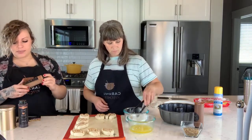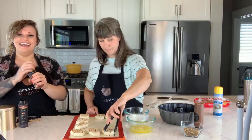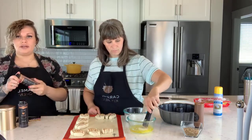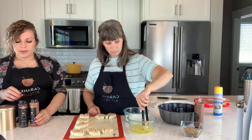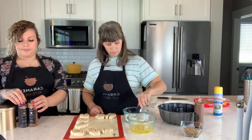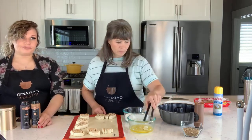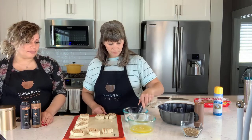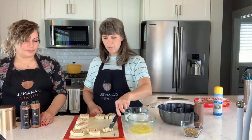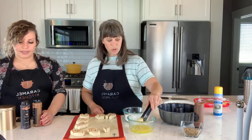You can just warm it up in some warm water or pop it in the microwave, but don't put it in too long, because it heats up quickly. I personally just run it under some warm water and then shake it up, and it reincorporates. It's just the extra sugars. The bourbon seems to separate more than any other flavor because of the extra sugars, but it can happen to any of them. It's just natural. We don't use any preservatives, so we don't have a non-separating product. We don't have any of those fake emulsifiers that keep things together. Just pure goodness in the bottle.